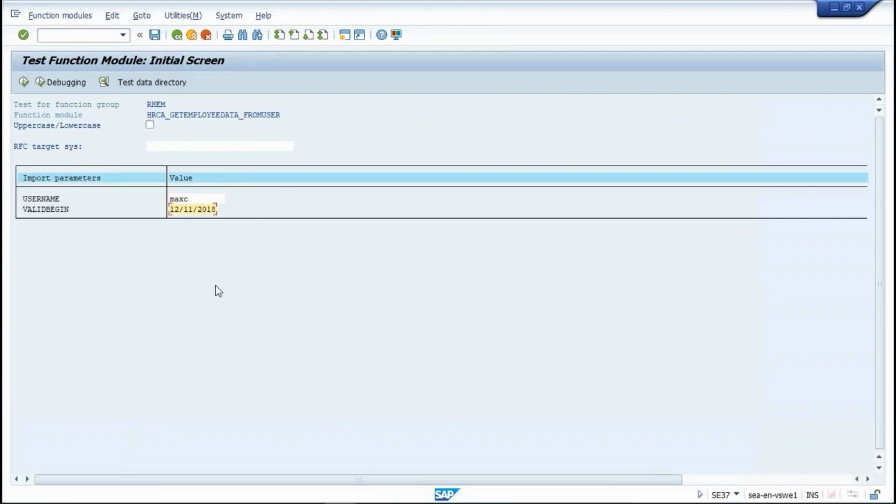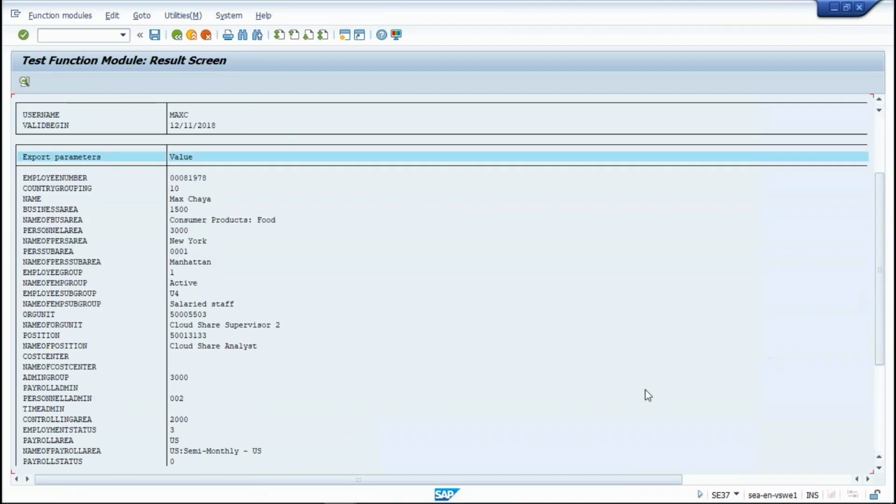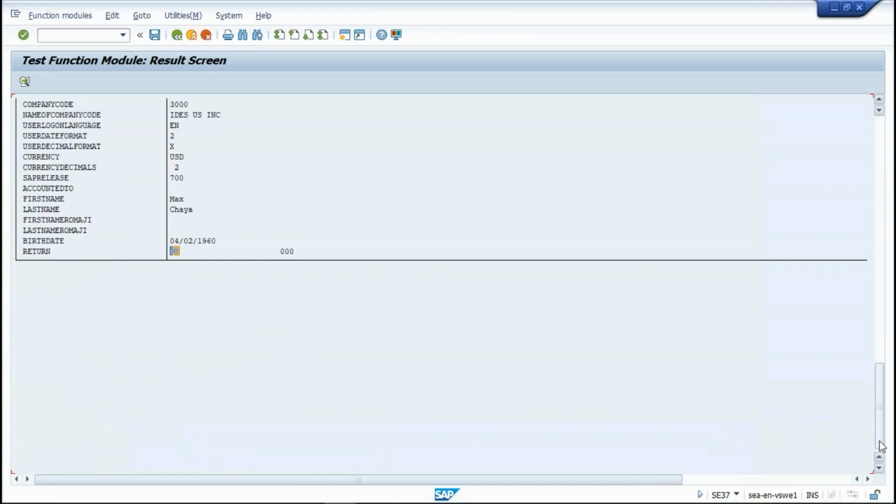So we'll just fill the inputs, and we'll click run. Execute here, and you'll see all of the outputs. This one's really simple. 2 input fields and a lot of different fields that it's going to output, including the business area, the personnel area and sub area, the employee group and subgroup, all of the description fields, the org unit and the name of the org unit. There's some payroll information, their first and last name, the language, the company, and so forth. So a lot of great information in here.